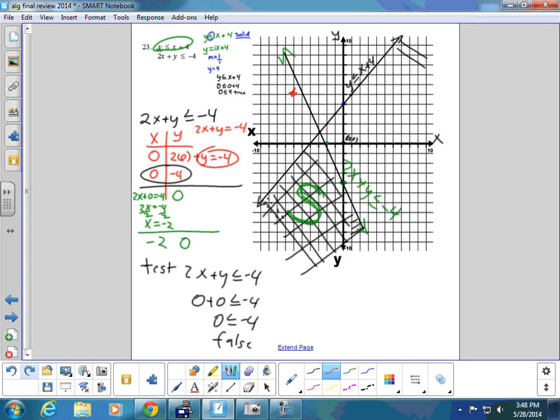So again, your lines are correct. You've labeled your lines. You have arrowheads at the end. You've shaded correctly on both lines, and you've marked it with the S to get full credit here. This scratch work over here pretty much can be done. You could do some of it in your head, so it's not necessary, but it helps me to see if you made a mistake and give you partial credit.